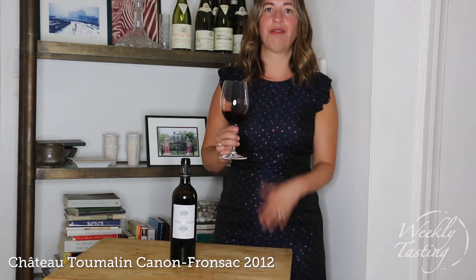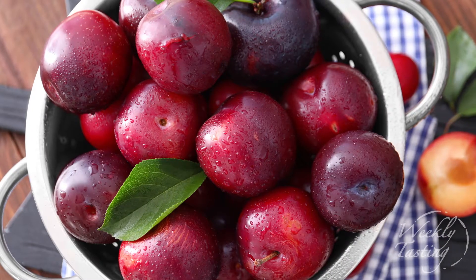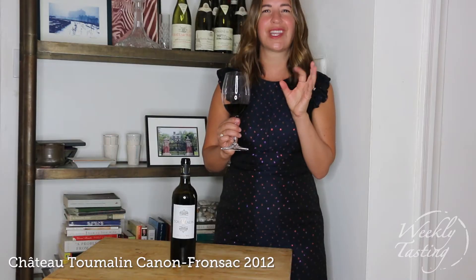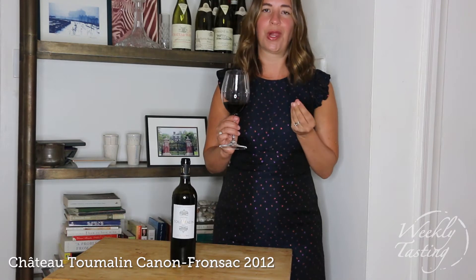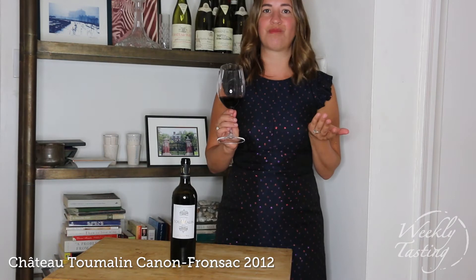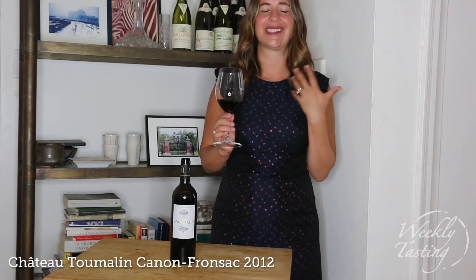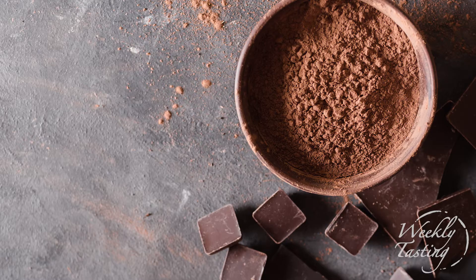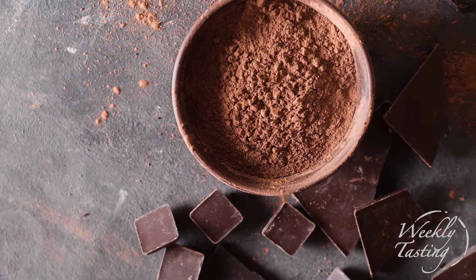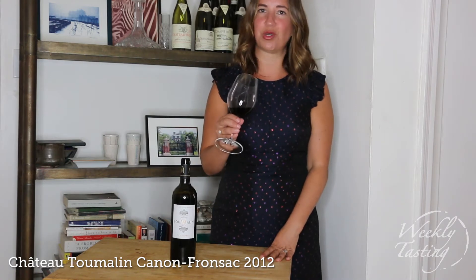On the nose you have very much that dried fruit component — plums and cherry, mostly red fruit, but in this case they're a little bit dried out. You can imagine the shriveling of the skin on the plum or cherry. It has a savory herb component, just like crunchy dried oregano or twigs and mulch. There's a little bit of cocoa or chocolate, which is a signature of Merlot quality, and then vanilla, cedar, or baking spices coming from the fact that they aged this wine in some new French oak.